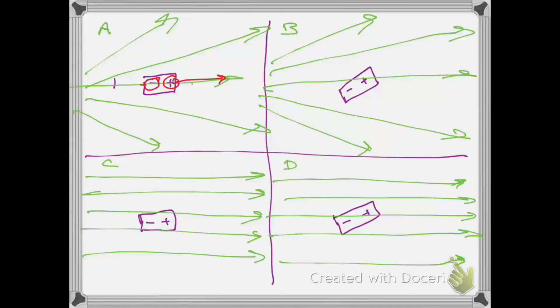So this minus charge feels a force in that direction. Are these two forces the same? If they're the same, then the net force is zero, but they're not the same because these field lines are spread out more here than they are here. And so the force on the minus charge must be bigger than the force on the plus charge. So there is a net force to the left on this dipole. Again, because the field lines spread out more to the right, the field is smaller to the right. So the field exerts a smaller force on the charge to the right. And remember in a dipole, the charges are the minus charge and the plus charge have the same magnitude. One is just minus and one is plus. So the plus charge in this case in part A is going to feel a smaller force than the minus charge. And so there's going to be net force to the left.